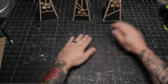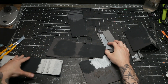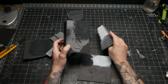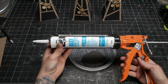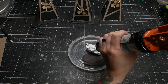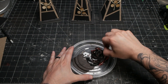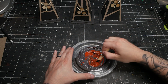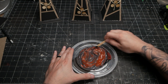Now for the fun part — this new texture paste. I wanted a homemade alternative to the Vallejo texture paste that I could make in large quantities for really cheap. I tested out a bunch of mixtures and came up with two that were incredibly durable and gave slightly different finishes. One mix included fine aggregate sand — really durable but a rougher finish than I wanted. The basis for both mixtures is simple household acrylic latex caulking, cheap and available at any hardware store, and the beauty of it is that it's designed to be paintable. I like to squeeze some out and mix paint right into it so that if there's ever any damage or chipping, it doesn't stand out as bright white. Keep in mind the white caulking will lighten up whatever colors you mix in — don't expect black or dark brown; expect things to turn out grey or beige.